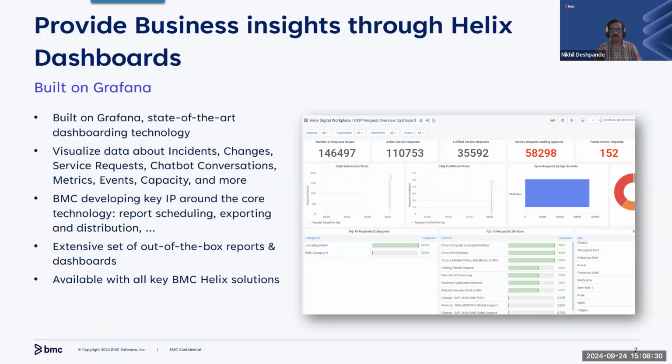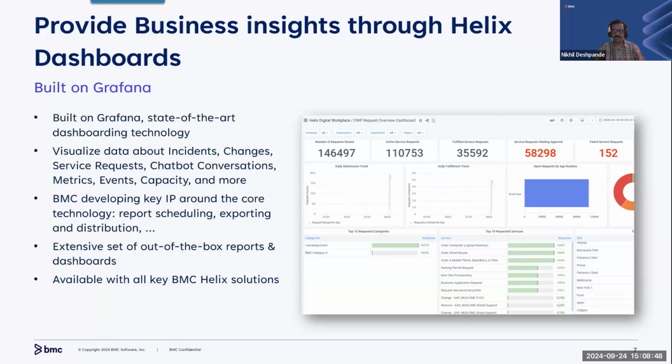dashboards isn't just Grafana. We haven't just downloaded Grafana and rebranded it as BMC Helix Dashboards. We have key IP with which we have enhanced the out-of-the-box capabilities of Grafana.